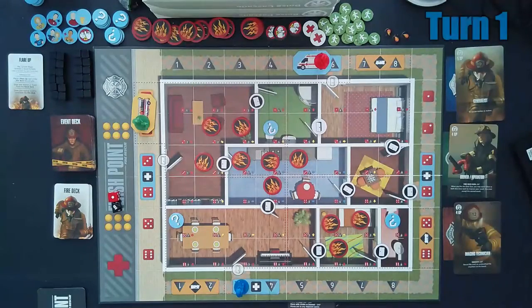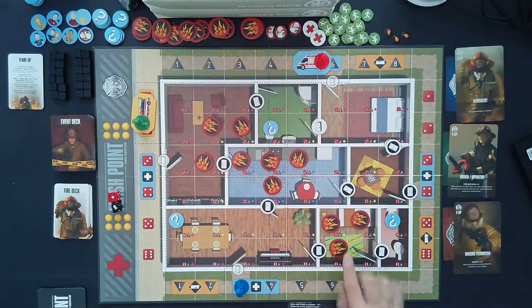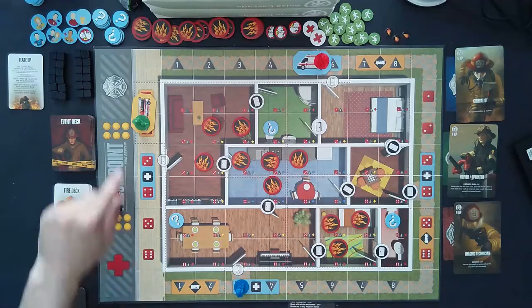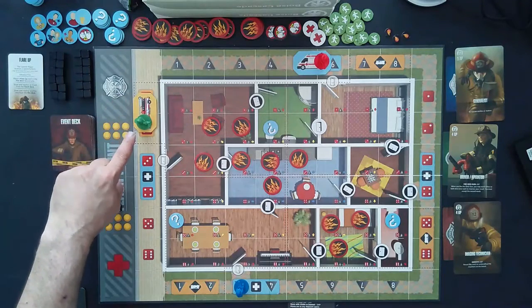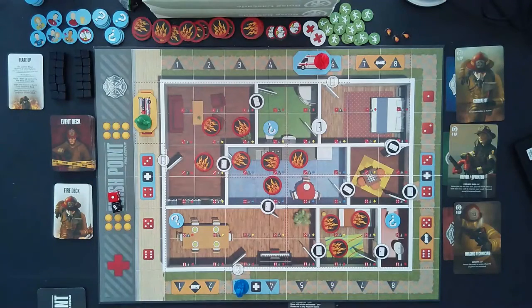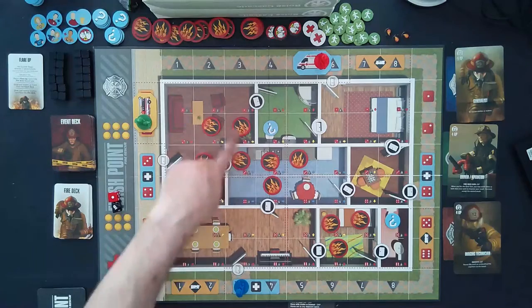Okay, this is the start of turn number 1, and as you can see, I went ahead and laid out my generalist down here at the south end of the board, and I think his strategy might be either to rescue this person here or possibly put out this fire. Here I put the fire engine with the driver operator, and I think they are going to try to use the deck gun and see if we can put out any of this fire right in here.